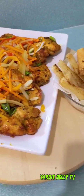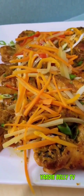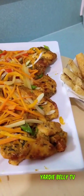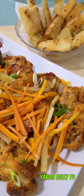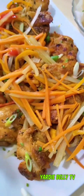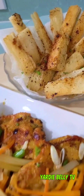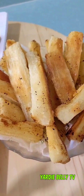The yucca wouldn't normally have these things on them, but because of the chicken residue from frying, guys I can promise you this is going to be nice. All you need with this now is probably a salad on the side or a bowl of rice. Look at that, guys — look at that! If anybody was in our area we could have given you a plate. Escovitch chicken with yucca fries — real good food! This would be nice with some little cabbage slaw too; it's nice with everything.